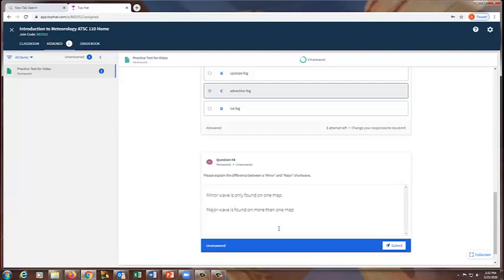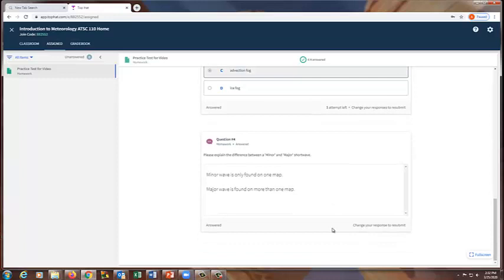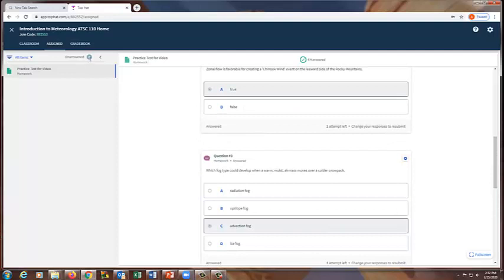Now, for these, once you hit submit, you're not going to be able to go back in and modify these. So hit submit, and then that one is done. Okay, so that completes the 4 questions. And if you go up here and take a look, you'll see that it indeed says 0 unanswered, so you did complete the test.